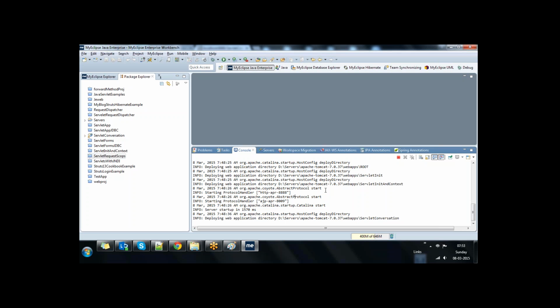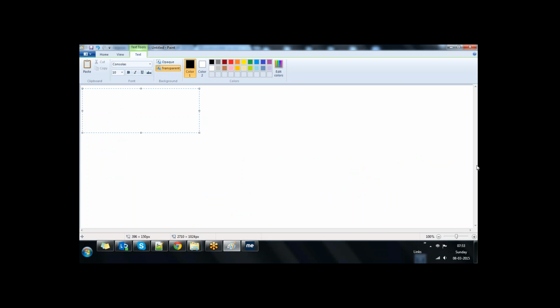Now, next point. To build a web application that can remember the state of the client, we can use the following techniques: using hidden form fields, using cookies, using HTTP session objects.